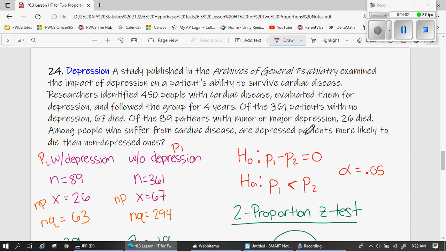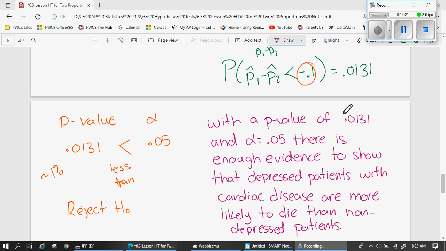And I like to steal my conclusion from the question. It helps you get the context into your conclusion. And so I'm going to do that. Always note your p-value, always note your alpha value, always note your parameter of interest. And so let me write that up and then we'll talk about it. So here we're stating our p-value that we calculated. We're stating the alpha value that we established at the beginning of our test.